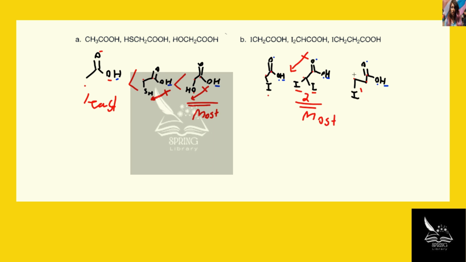But now what about these two? These two each have 1 iodine. The difference is that there's 1 carbon separating them. Obviously something that has the electron withdrawing groups closer in proximity will cause a greater effect than being further away. So this one that's 3 carbons away is going to be least acidic compared to this one that has just 2 carbons away. So we can say this molecule is going to be the least acidic, and this molecule here is going to be the intermediate acidity. This is all due to the stability of the conjugate bases.